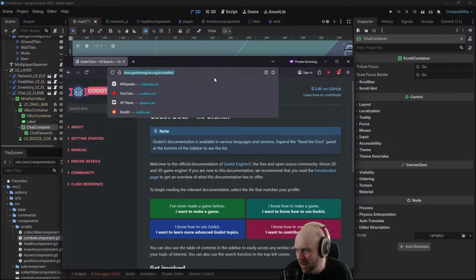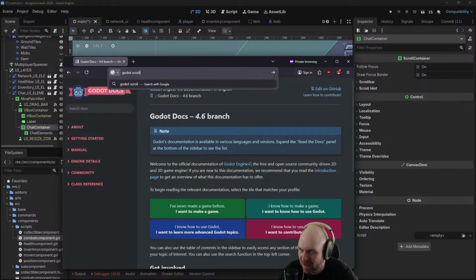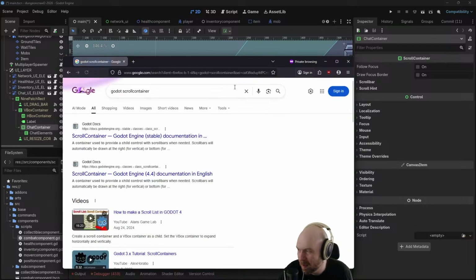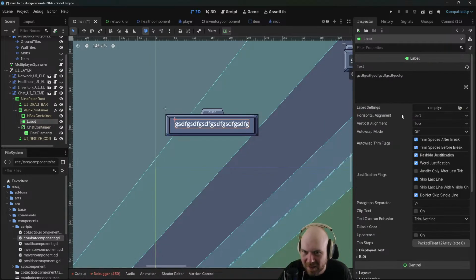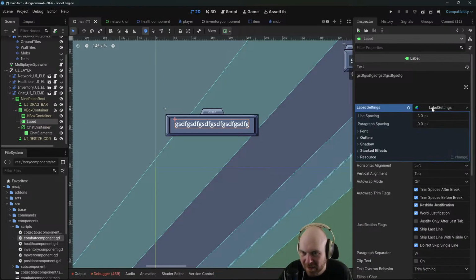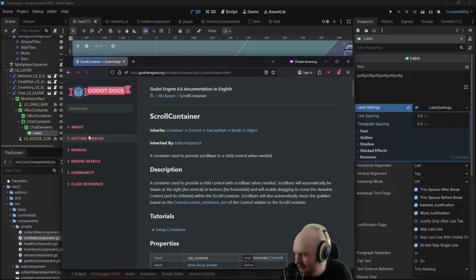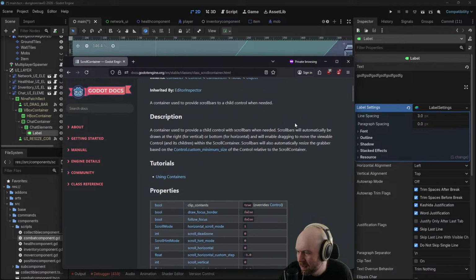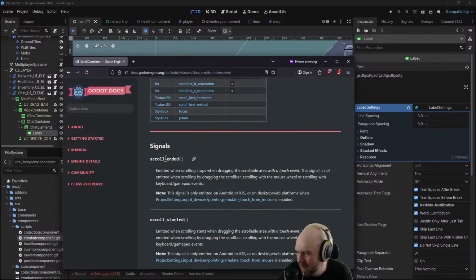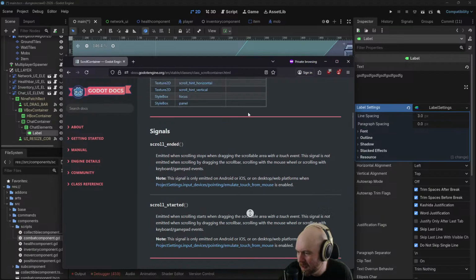Godot, tell me about the scroll container. Okay, how does this work?